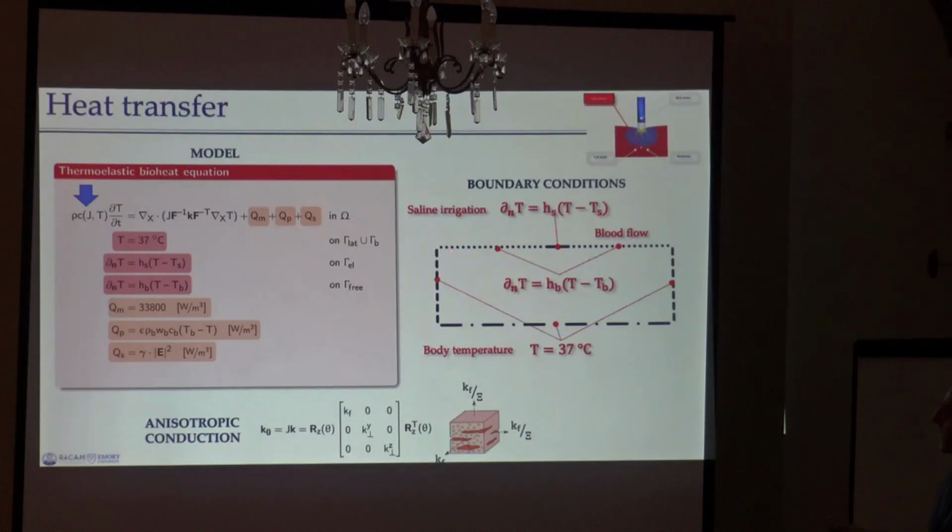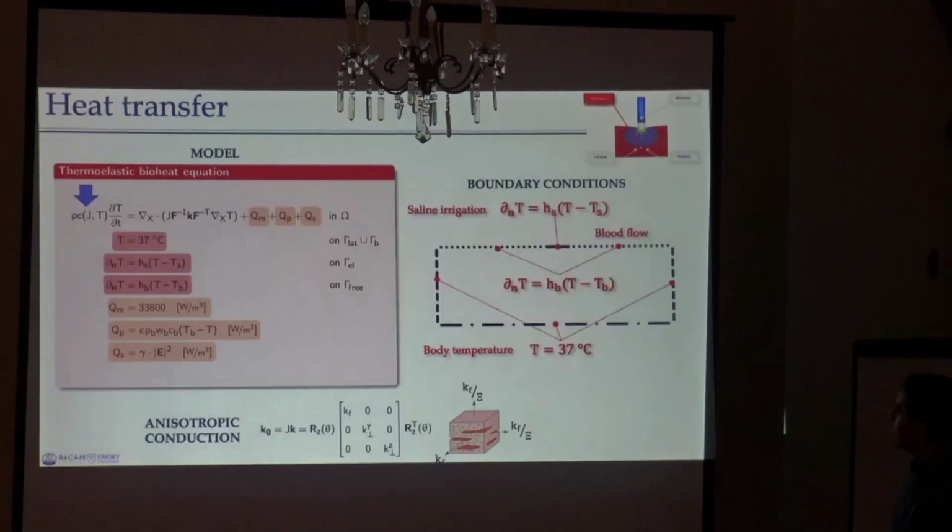And here as well, boundary conditions are very critical instead, because on this surface there is the wetting of the blood, and on the catheter surface there is the wetting of a saline solution coming out from the electrode. So here we have convective terms, and on the other part we can assume Dirichlet constant temperature on the other side. Also in this case, everything is anisotropic, of course.